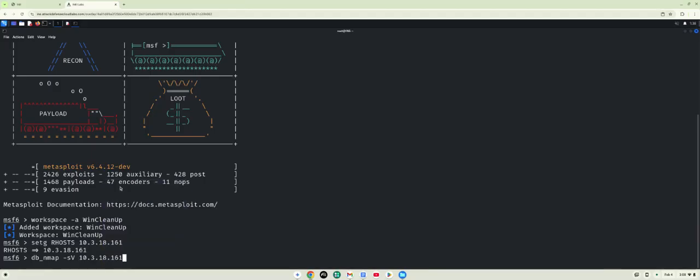I'm going to do a simple service scan here and see what ports are open. Once this runs, it's going to enumerate the open ports, the services running on those ports, and the versions of those services. That's going to help me deduce what vulnerabilities are present, and choose a potential exploit module to target those vulnerabilities.